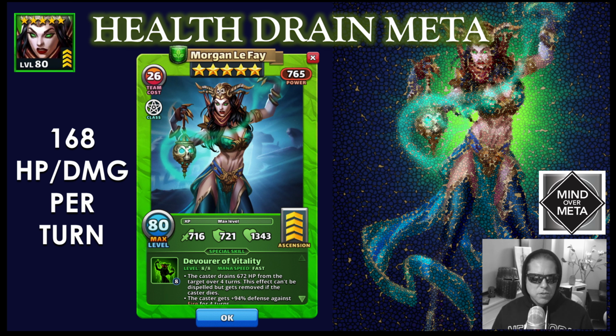So over 4 turns, you can just assume that she's doing 168 ticks of damage, removing health off the target, and she's also healing herself for 168 ticks per turn. So keep in mind that with her running at fast mana speed, if you are able to keep her alive, she is able to put this non-dispellable effect on multiple targets. So over a longer battle, essentially you could have 168 HP coming back to her times 5, and then you could be putting out 168 damage on each of those targets.